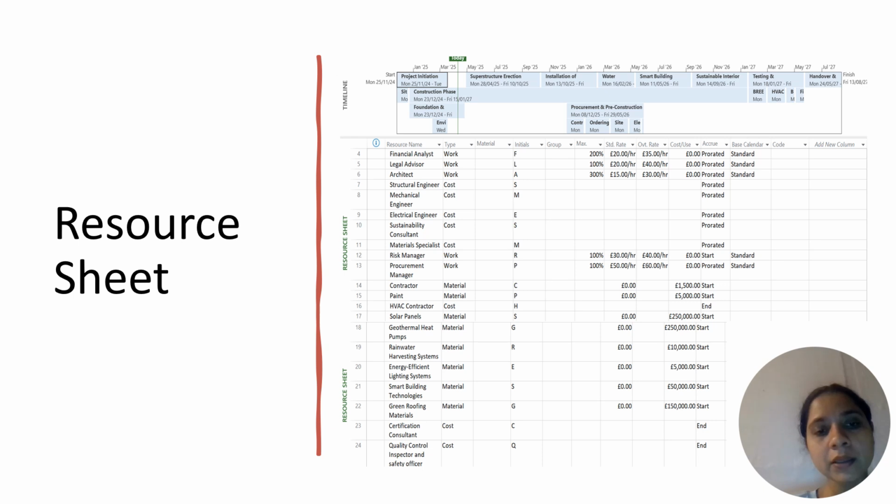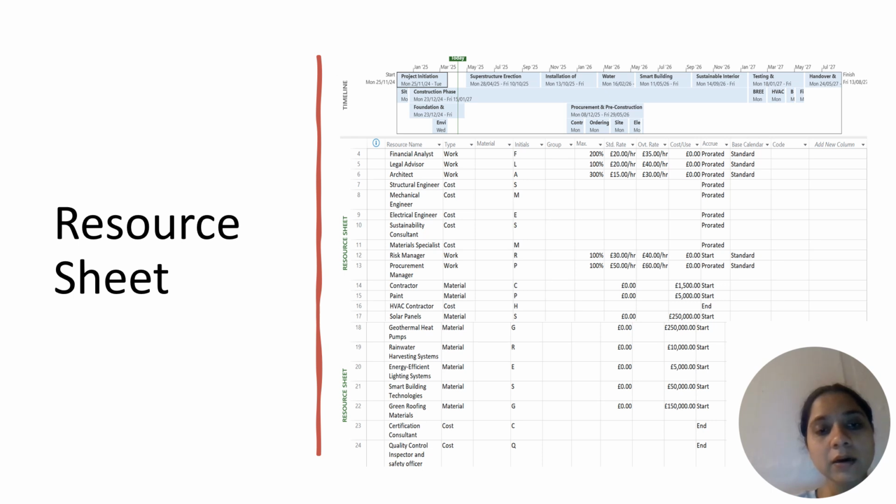So this is our resource sheet, with resources like financial analyst, legal advisor, architect, structural engineer, mechanical engineer, electrical engineer, sustainability consultant, material specialist, risk manager, procurement manager, contractor, paint, solar panels, geothermal, heat pumps, rainwater.